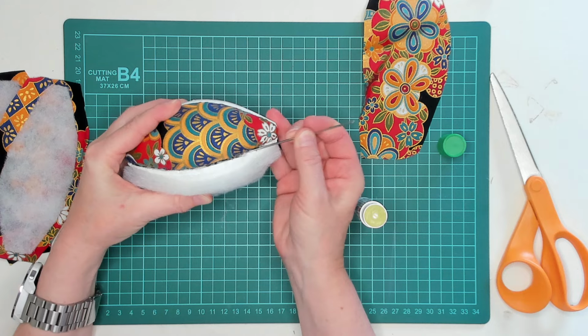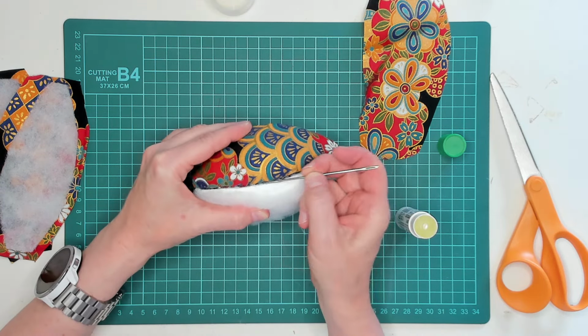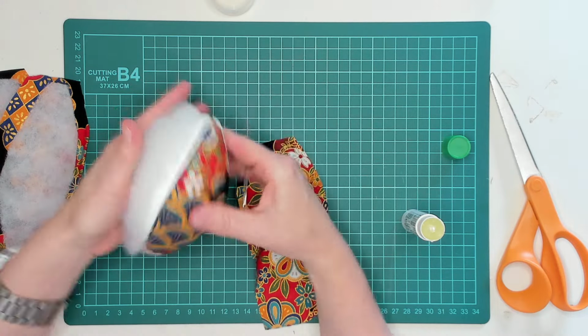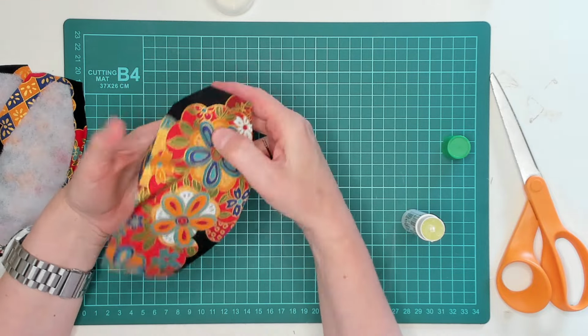So what I learned from this experience is that you should probably do all of this tucking of all of the fabric all at one time before your glue dries really hard.